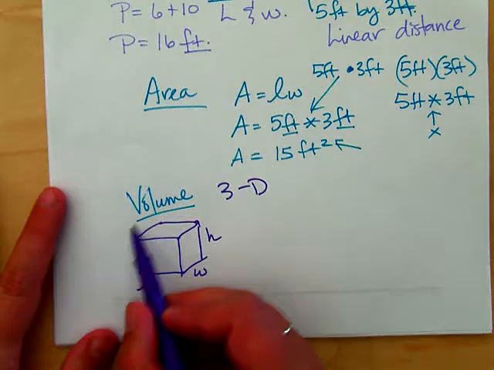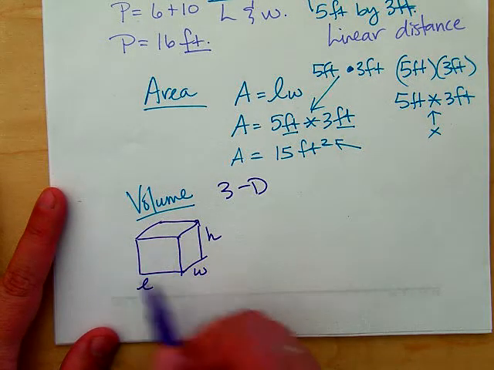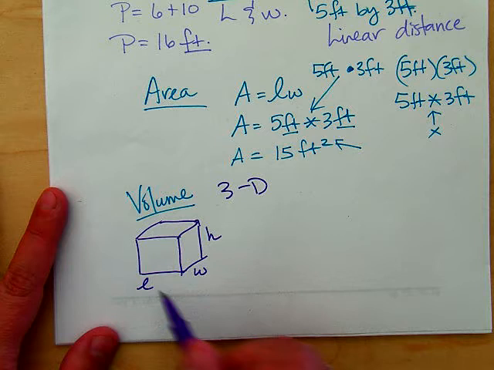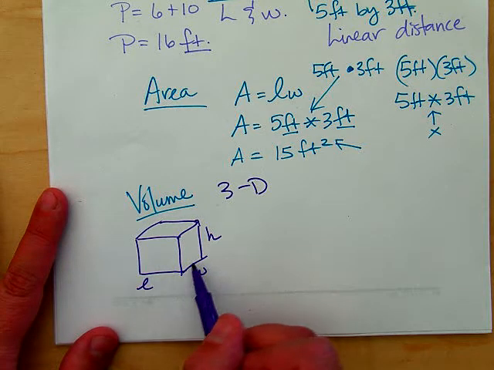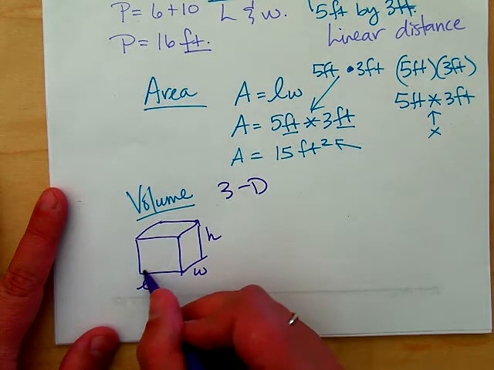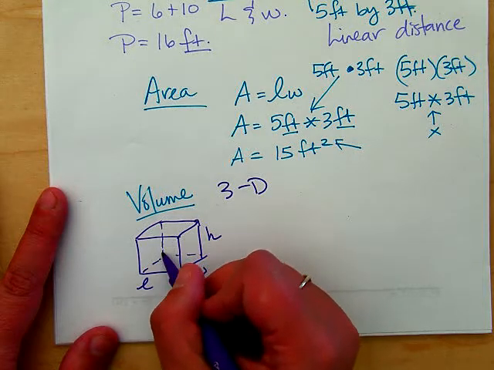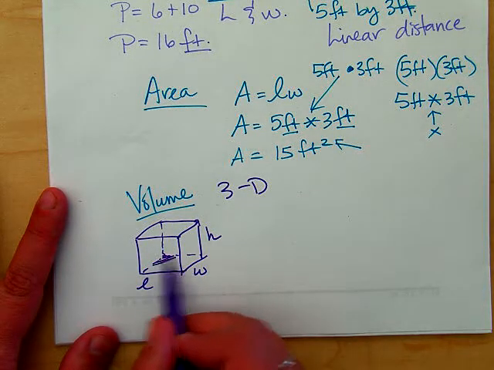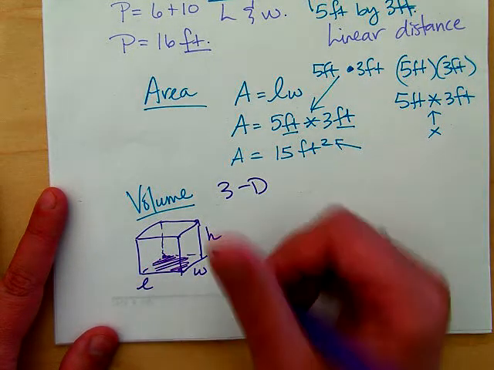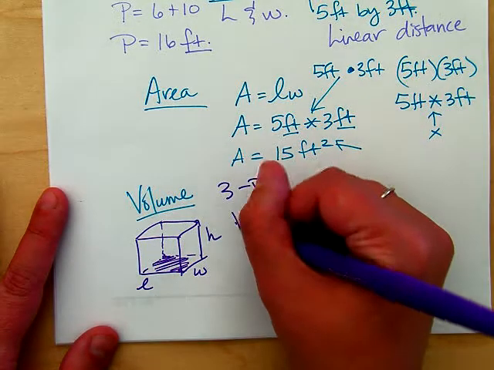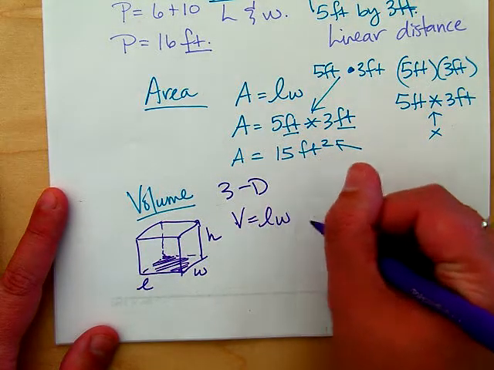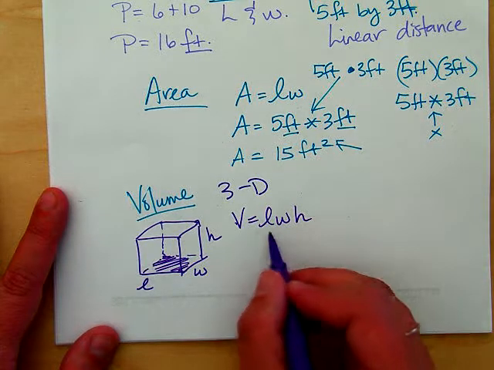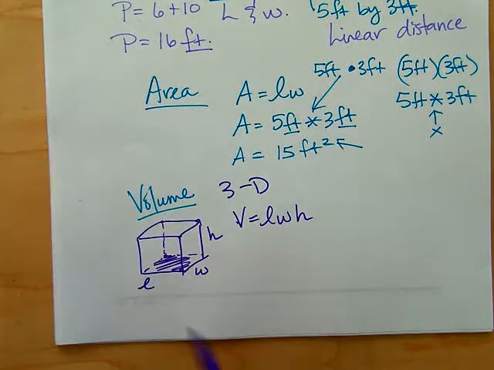So the same thing is true of this rectangular prism, it has a base, length times width, so we could find the area of this base. You see, it's three-dimensional. You find the area of the base, which is length times width, and then you multiply it by the height. So the volume is equal to the length times the width times the height. And the reason why I bring that up is because if it was a different shape on the bottom, you would still find the volume the exact same way.